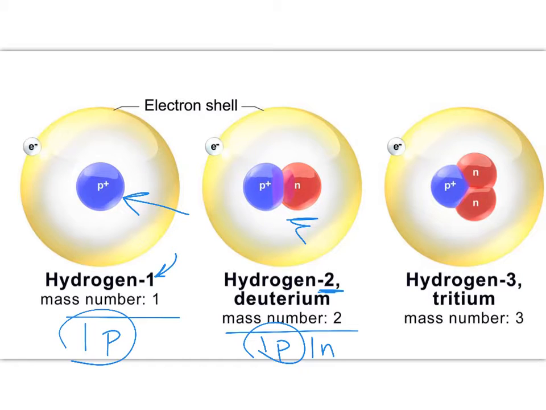If I added another proton, I wouldn't have hydrogen anymore. I'd have helium. And the same thing goes for if I add an additional neutron to it, then we have something called tritium, which has a mass number of 3. And again, we have 1 proton, and now we have 2 neutrons. So I can change the number of neutrons as much as I want, it makes things unstable, but I can do it pretty much limitlessly. Okay, that's how we make things radioactive. But I can never change the number of protons if I still want this to be hydrogen. It always is 1.